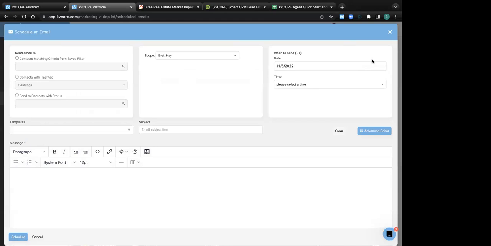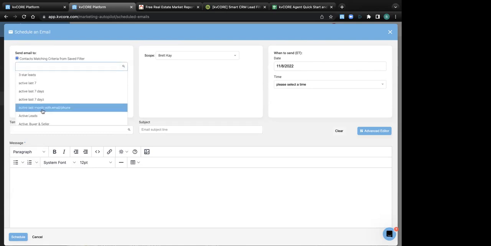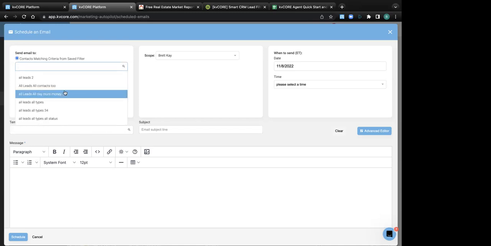So you just learned how to build one of these. You might not realize it, but what you just did in that CRM, you made it easy that you can actually put that to some use. Bring your attention, please, to the upper left-hand corner. Does everyone see that upper left-hand corner? You have 3 categories, 3 different methods of who you want to send to. So remember, let's just say you saved one of those filters. Maybe it was your prospect, new leads, and active. Well, go ahead and select that option, and all the filters you ever created, you can put here and then send an email to all of that group at once and schedule it to go out into the future.